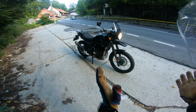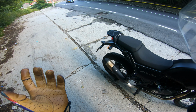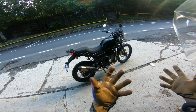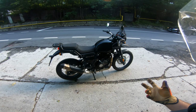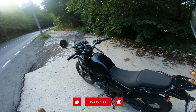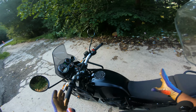Are there better bikes out there? Sure. Are there more powerful bikes out there? Sure. But what ADV bike has this old school thumper sound? So if you want something like a Benelli Imperiale or a Royal Enfield Meteor with a classic sound, the old thumper classic sound, but still you want to do some long distance trips, this is actually quite nice. 110 kilometers an hour is about 5000 RPM. That's a decent cruising speed. If you want more, then go for something with a bigger engine, but this is what this thing is.